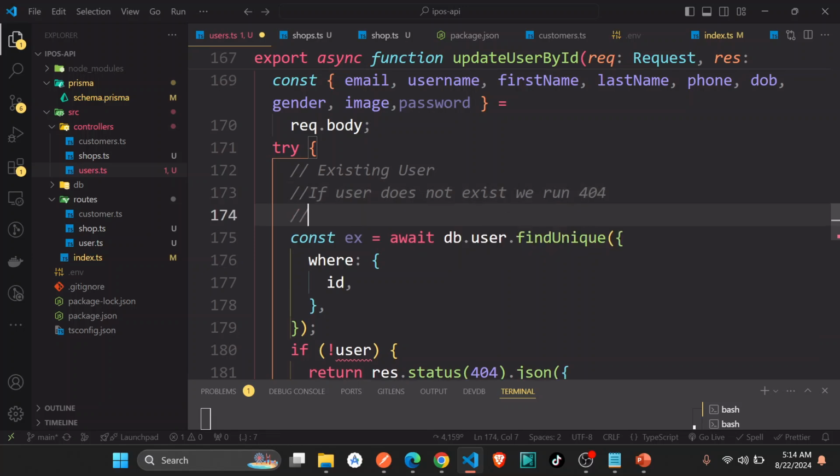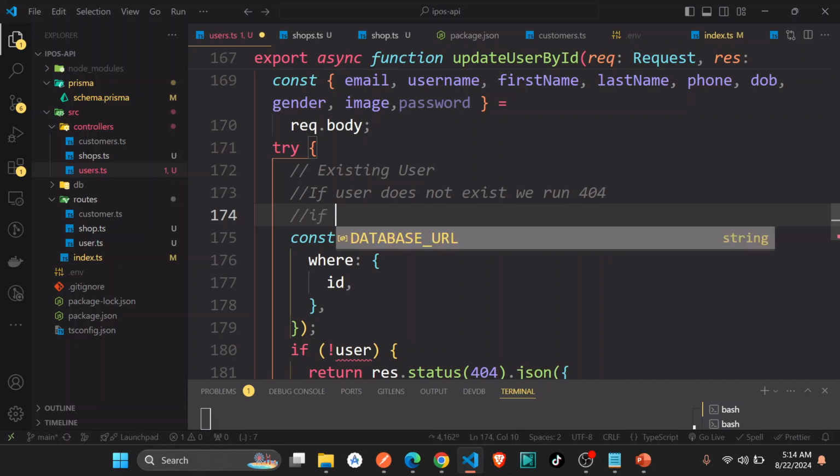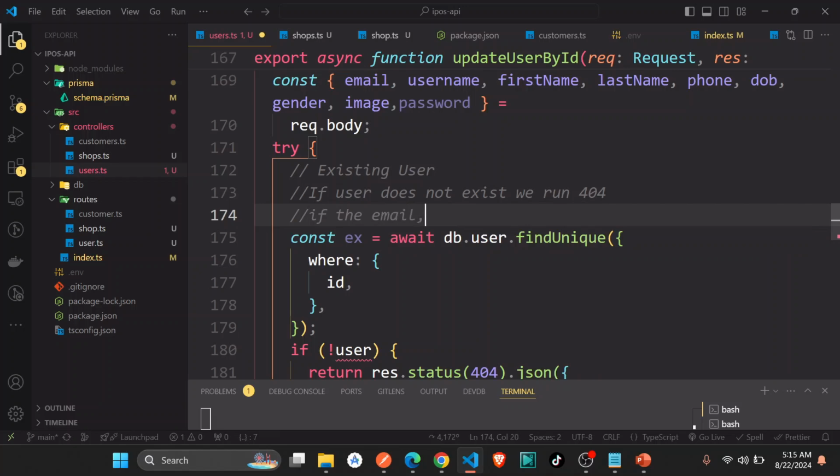And if the user exists, then we have to do a couple more checks. If the email, username, and phone are unique, they have to be unique.